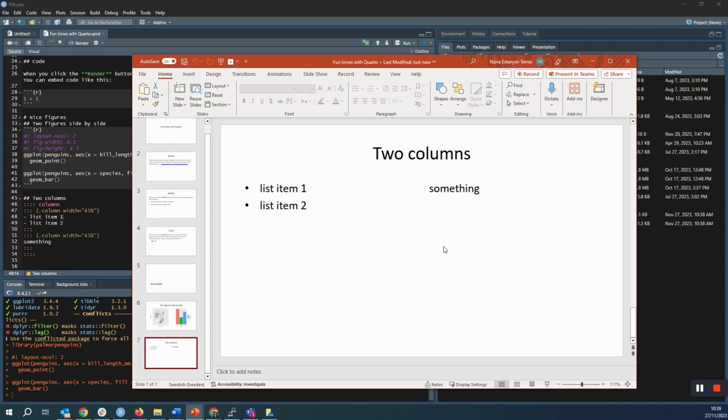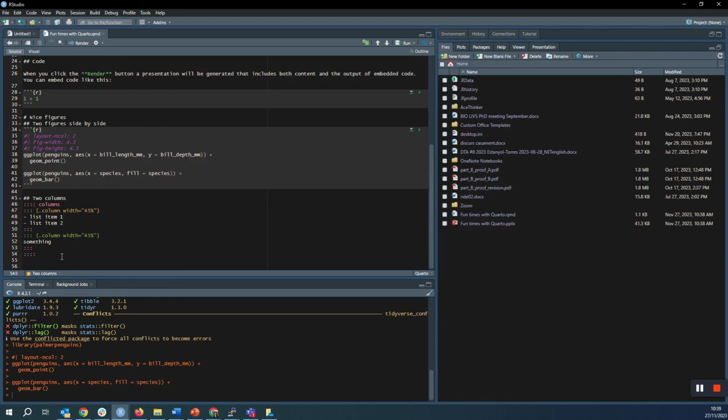So let's go back to the code, and I'll just explain the code. So here you're creating a section, like a chunk. This is a columns chunk, and that's between the 4 colons. That's saying, okay, in between these 4 colons is a columns chunk.